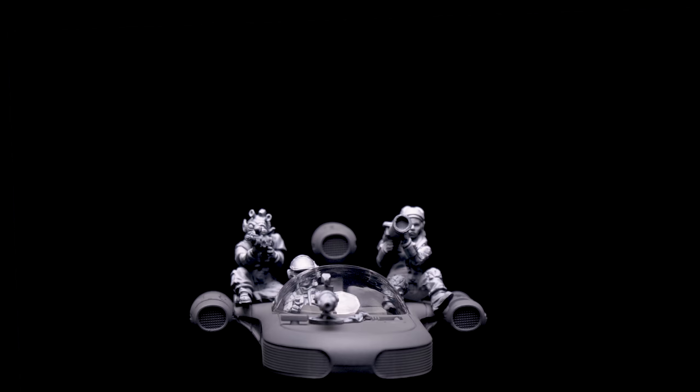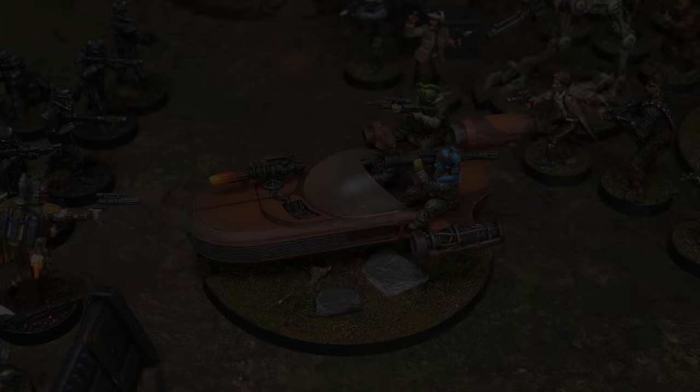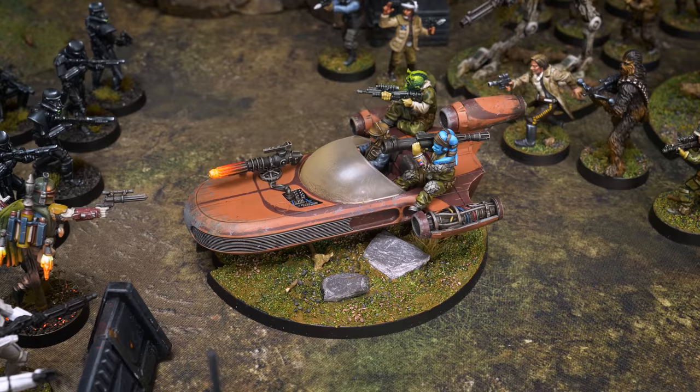In this episode, we're going to paint the X-34 Landspeeder expansion from Fantasy Flight Games' Star Wars Legion. The Landspeeder is an impressive miniature with multiple options for weaponry and additional gunners, and is extremely rewarding to paint.